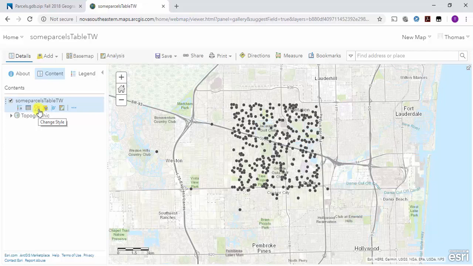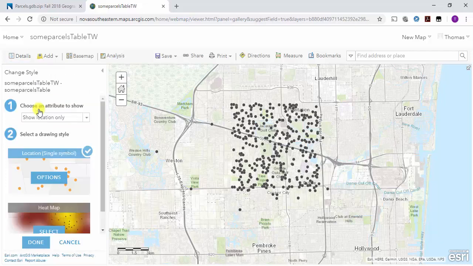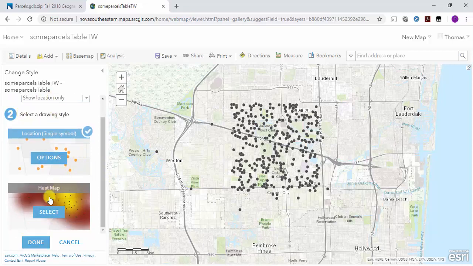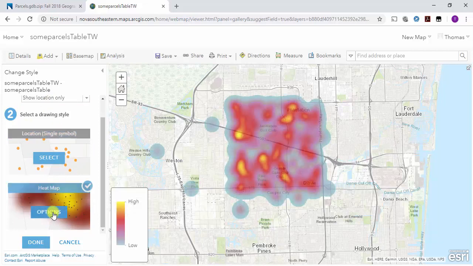All right, good. If I click on change style, this is what we have seen before. I can do single locations, I can do a heat map. Let's click a heat map and just play with it. Without any changes on how this tool calculates, it gives me the impression red is hot, blue is cold.